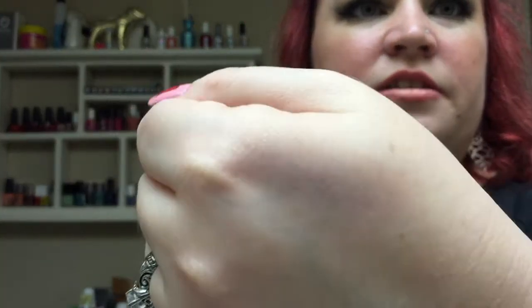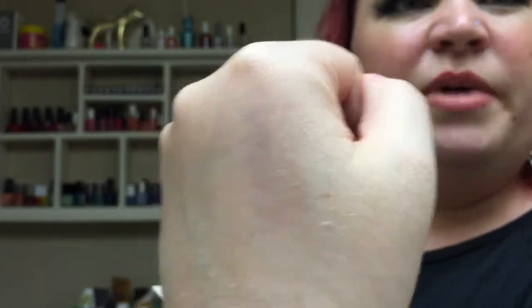Now what's funny is it says, oh no, it's not matte. This one's definitely not matte. I thought the whole palette was matte, but this one's really pretty. And it almost looks like it could be used as a highlighter. Can you see the shininess? I don't know if you can see it on my camera. By the way, I'm saving up to buy a new camera because working on my iPhone is a little difficult. But anyway, this color is really pretty, so I'm super excited to try this one. Obviously not today.